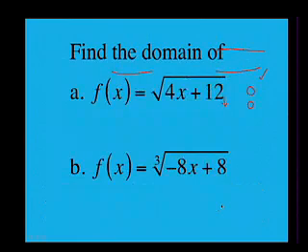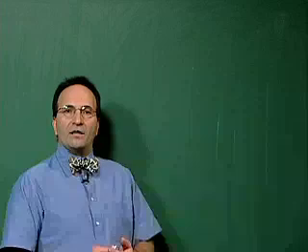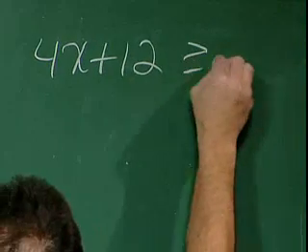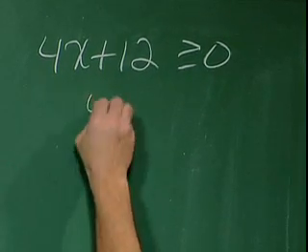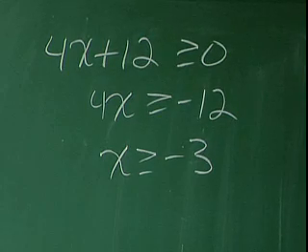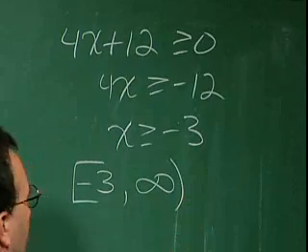And so let's do an example where we find the domain of f of x is equal to the square root of 4x plus 12, and we find the domain of the cube root of negative 8x plus 8. So we take the first function, and the first thing we should notice is that f of x is equal to the square root. That's an even function. And that tells us that we need to make sure that underneath the radical, it is a positive number. So we have 4x plus 12 greater than or equal to 0. So, of course, 4x is greater than or equal to negative 12. X is greater than or equal to negative 3. So the domain is negative 3 inclusive up to infinity.